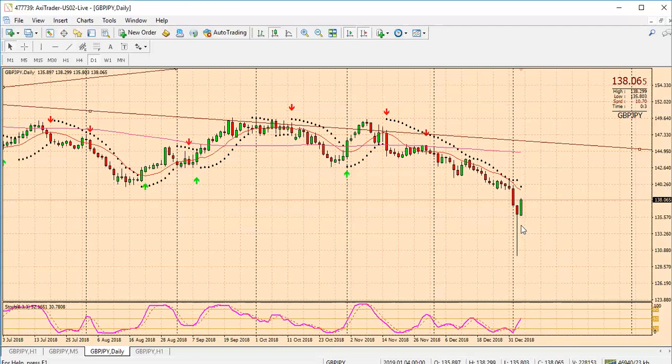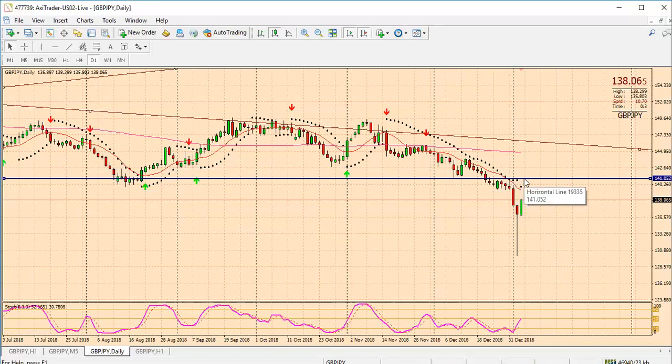On this, I would say stay buy on dip. Target levels, it could be up to here first. These are the target levels you should be looking to target. So this is a good potential. This could be the level where price rejects. So if you're looking to sell, it will be those levels. Around 41, you see price reject. You could go with a very tight stop loss and go for a short and target around this area. But I'll be looking to buy this one more on dip.